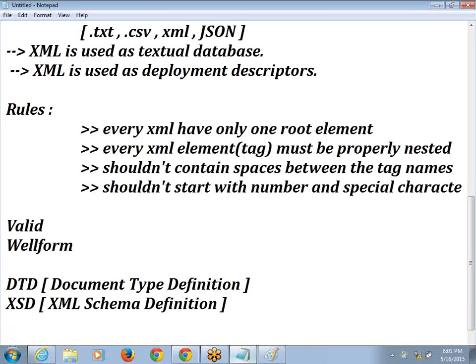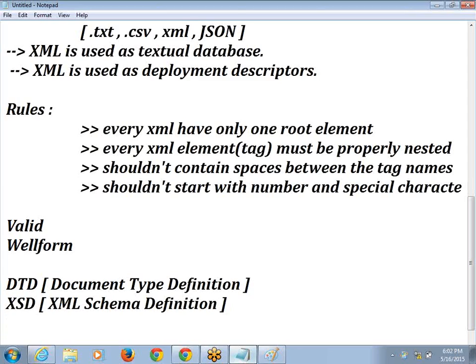At least you know what DTD is and what XSD is. I'll show you in advanced Java and Android where the XSD is configured. But you will never get a requirement of creating the rules for the XML file. We are using frameworks, and those people provide the restrictions; we just follow them. So leave out DTD, and concentrate on XSD, XML Schema Definition, which is used to provide our own rules to the XML file. Are you clear up to this?